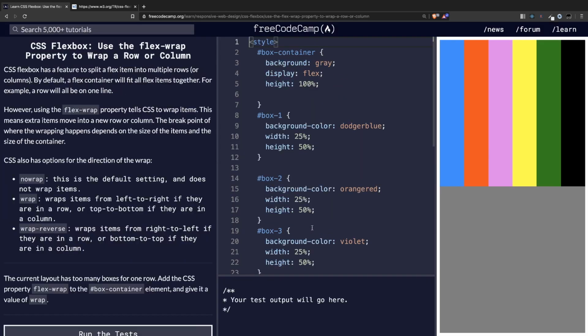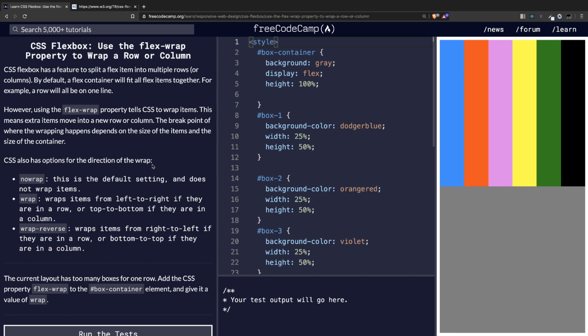Okay, next. Flex wrap property. This one I use pretty often also. CSS Flexbox has a feature to split a flex item into multiple rows or columns. By default, the flex container will fit all elements inside together.